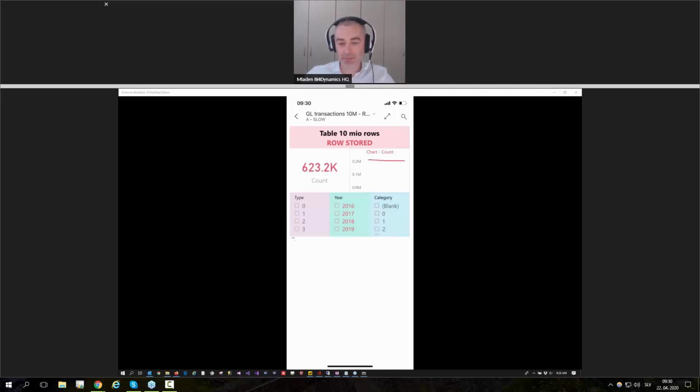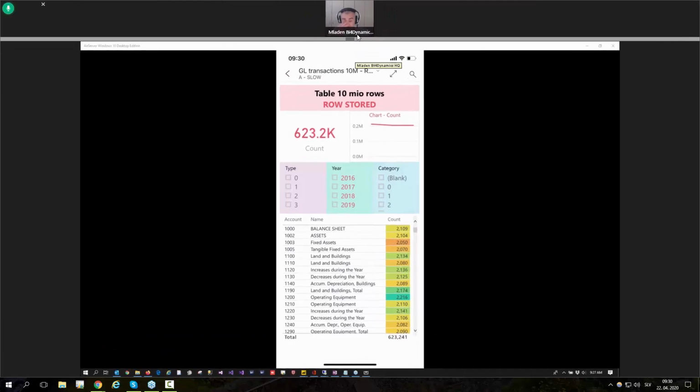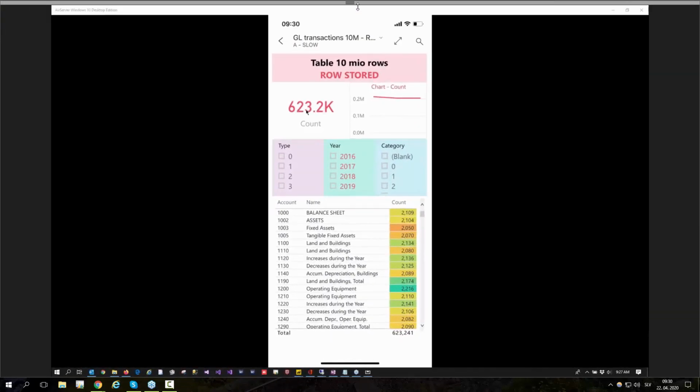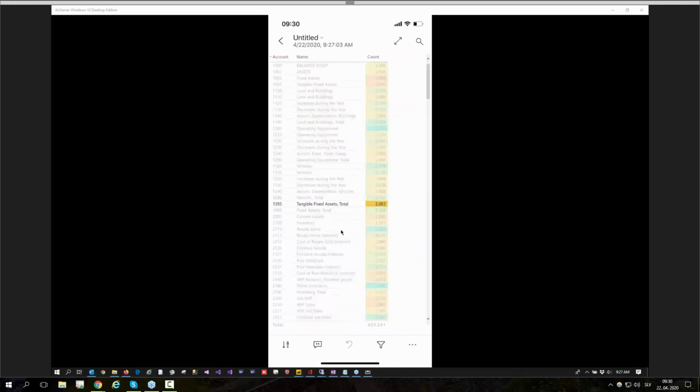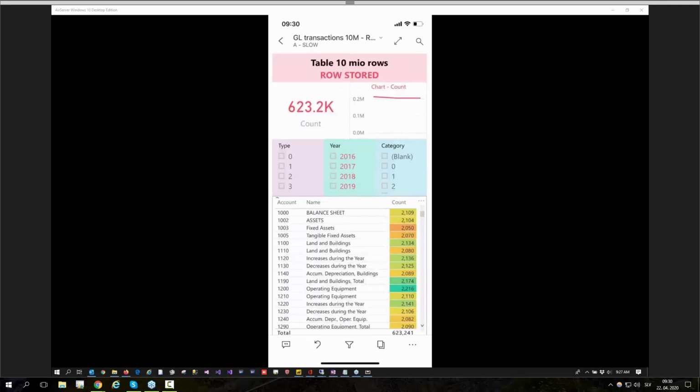And it's refreshing. I have 600,000 rows in here because I put some filters on this before loading, but the table itself has 10 million. So probably I did maybe current month, or I just forgot what it is. So I'm having 600,000 rows, a chart, a few filters, and a table. This table is a table of GL accounts, which have that many accounts here.